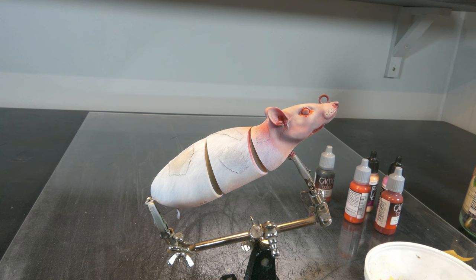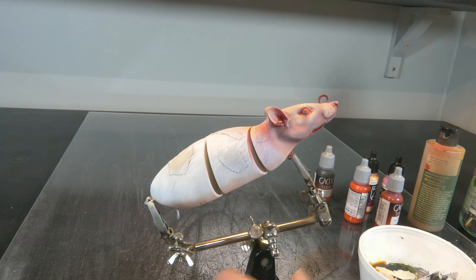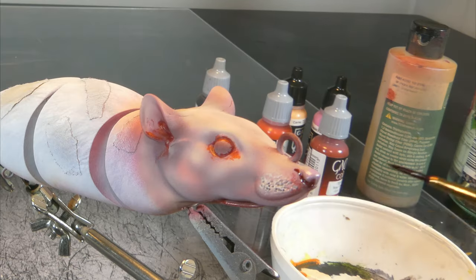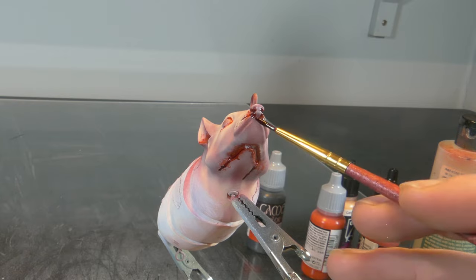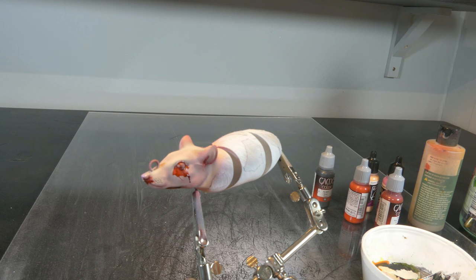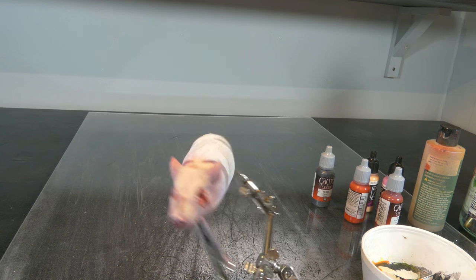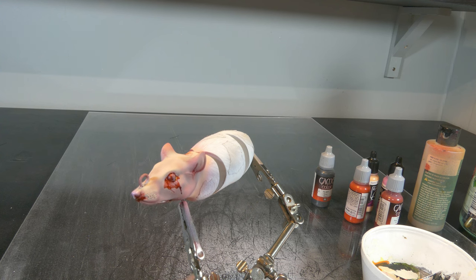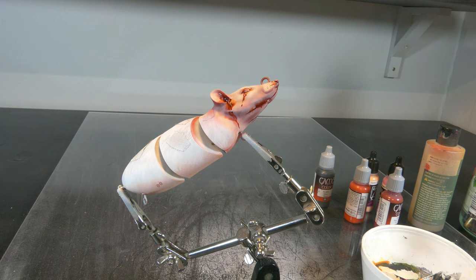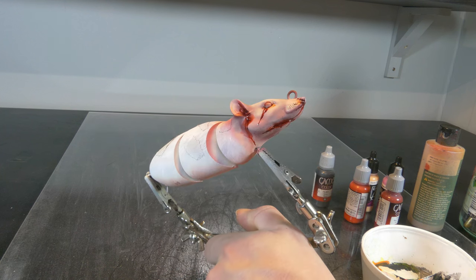Now there's one more bloody thing I want to do. I'm going to use some Candy2O blood red mixed with some 4030. And with my wet brush, I'm going to go in those cracks and crevices. I went a little heavy there. But it's okay. I can live with that. It's not easy to come back from that anyways. Of course on the mouth we're going to do some spatters. And just splatter a little bit on there, not too much.